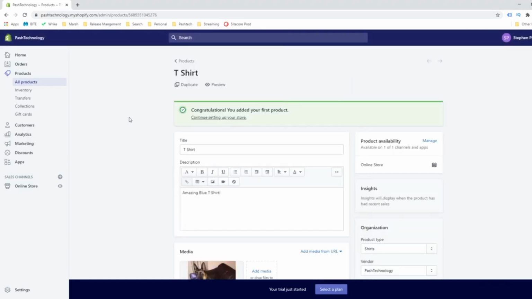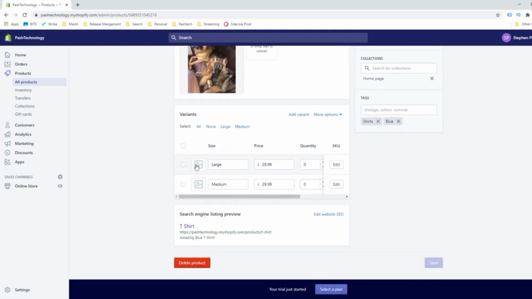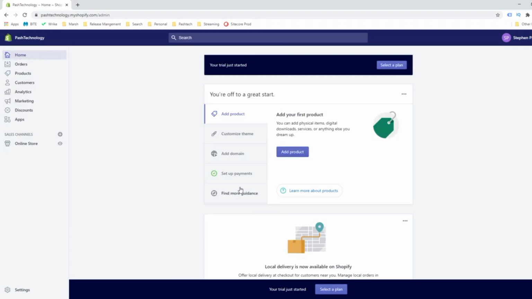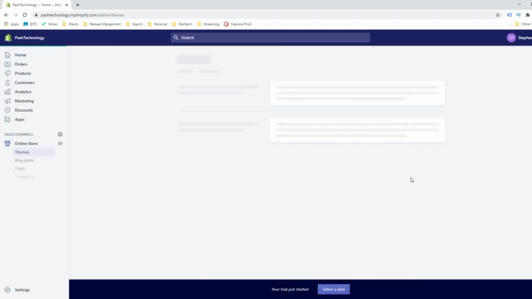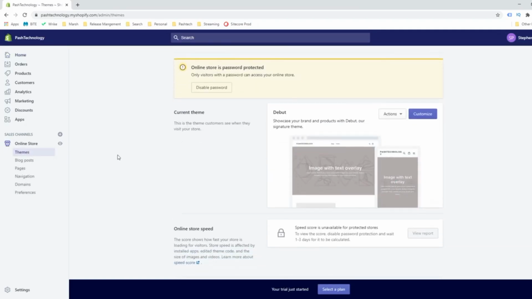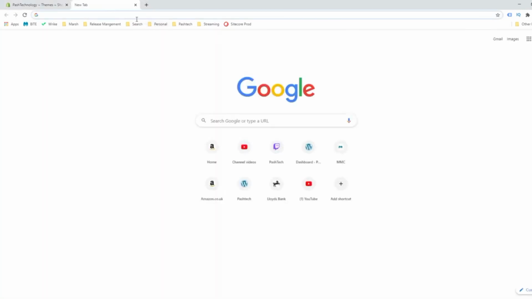You just use the same product, but you add variations in there, like you would if you're buying on Amazon. So if it was blue or something, you could add another image of it in blue. And that's how that sort of works. So we've added a product. You customize a theme. You get this basic one here. But I think that should be live now.